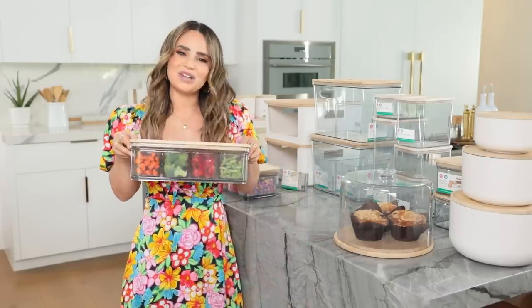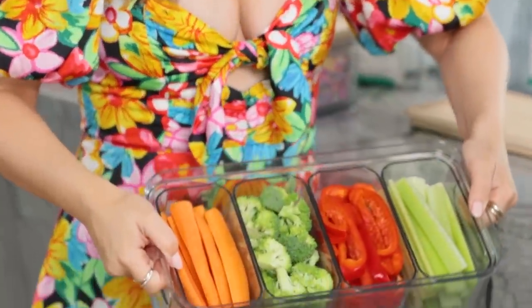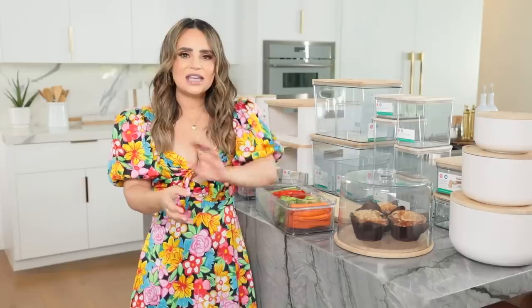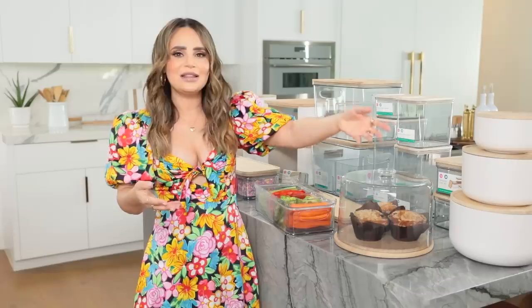We need bin-ception, we need bin organization-ception! One of my most favorite things that I wanted to create - the nickname is the snacker, that's what we've been calling it. It is just one of the bins with a bunch of clear inserts. I keep this in my fridge with a bunch of cute snacks. It's clear so I can see through it, it's easy to organize, refill and restock. I've noticed that whenever I'm buying veggies and I want to eat something healthy out of the fridge - like a bag of baby carrots - it gets shoved to the back, and if I don't see it, I don't eat it.